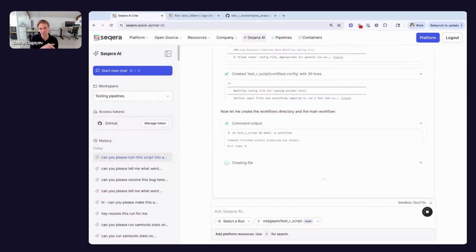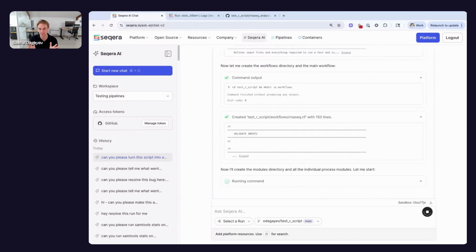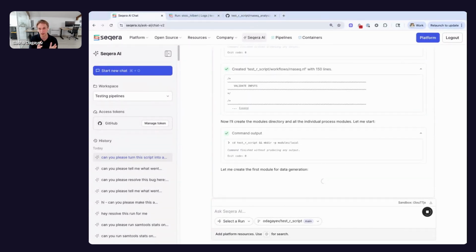Converting a script into a Nextflow pipeline is not the simplest ask. So this takes about 80 to 100 steps to actually get done. So in the interest of the conversation, I'm just going to let this run in the background. I'm going to show you another demo while this runs.